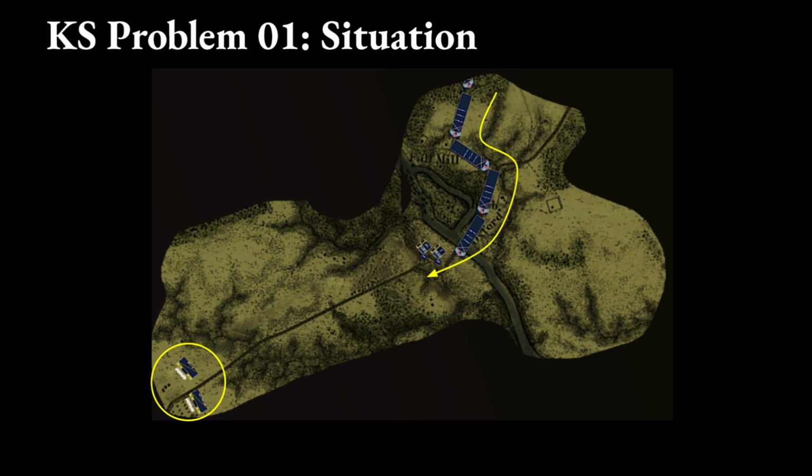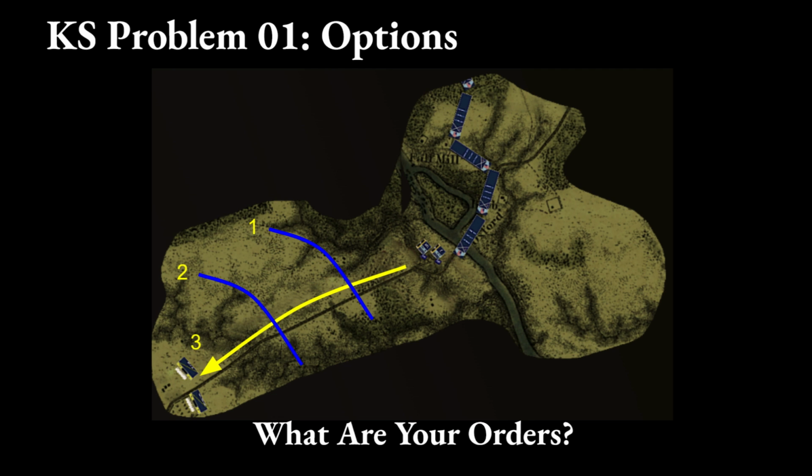with them. They have just crossed the river where you see the yellow arrow, and they get the report that the advanced cavalry, here in the yellow circle, have come into contact with the enemy. If you were Robinson, you might consider three options for the orders that you are about to give your brigade.